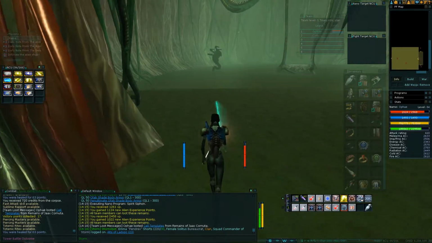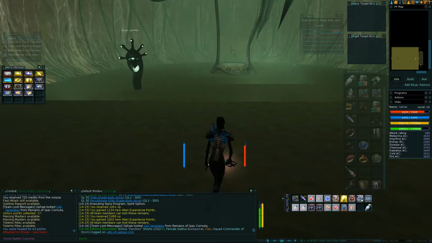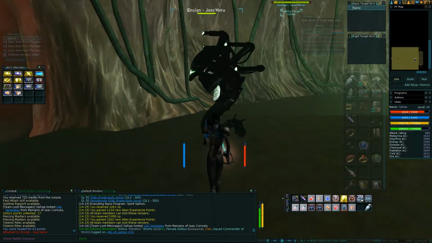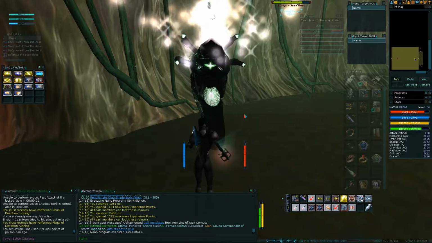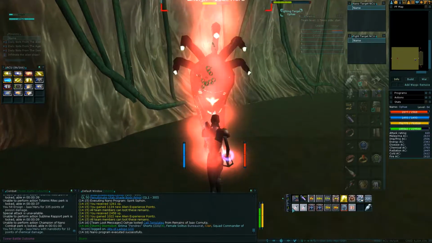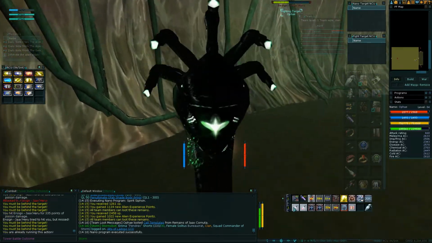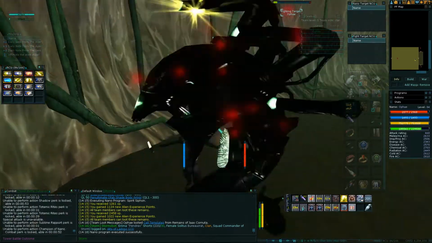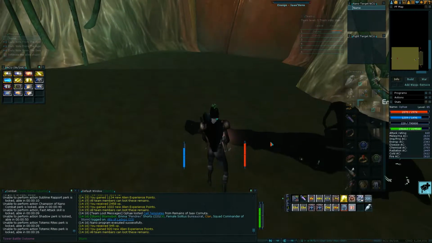So let's try this big room and try and pick them off rather than take them all on. If you're in a team with a tank and a healer, etc., then yeah, I mean, you can pretty much run around in here and destroy everything. Oh, and there we go, ding.